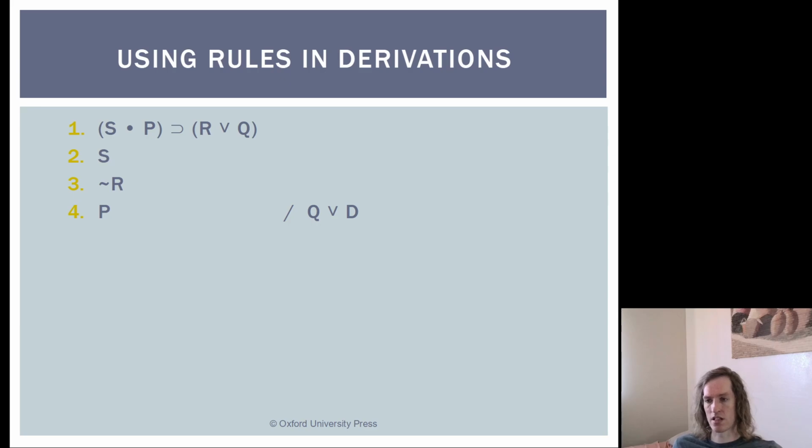that might jog your intuitions a little bit and give you a sense of what to do. In this case, we can see that we have S and P on different lines. If we use conjunction to put them together, that would give us the antecedent of a conditional, which would give us the consequent of the conditional on its own line. We would have more material to work with. Then we could get the Q by itself, and then with addition get Q or D. Well, that's the whole thing, but we'll go through that one step at a time.